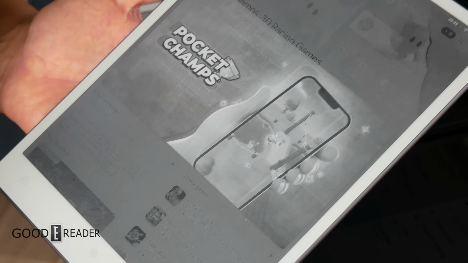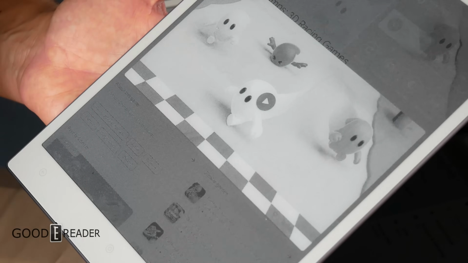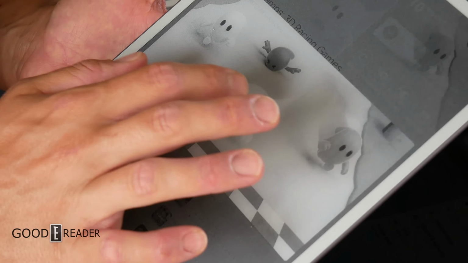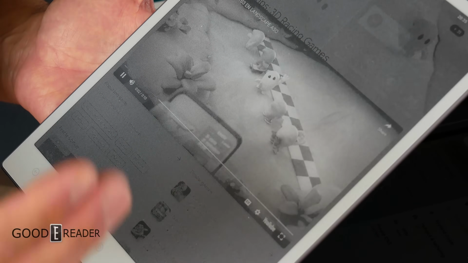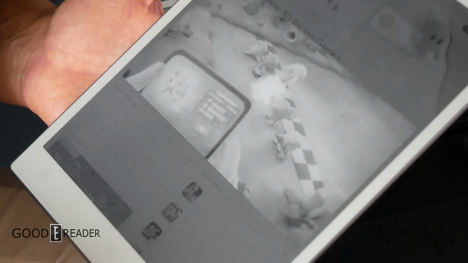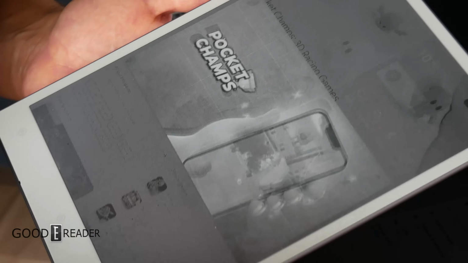Yes, it's 17 frames a second. Yes, it doesn't have the refresh rate of an LCD, but that's not the point. The message is clear across what the video was trying to transmit. You understand that there's movement. You understand that there's a cell phone in the screen making the guy jump, etc., etc. The point is not lost.